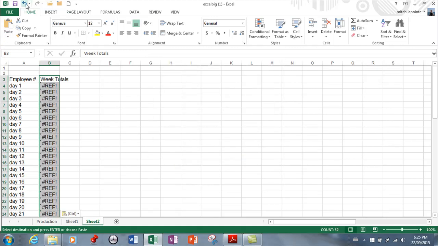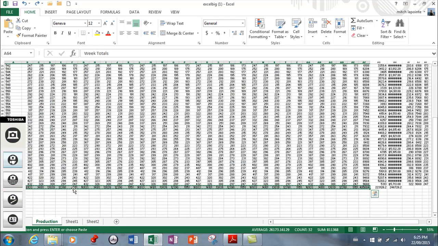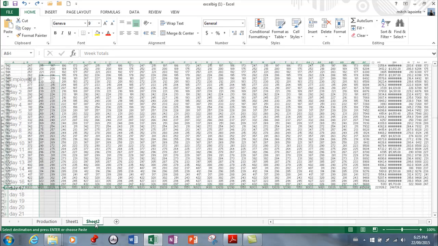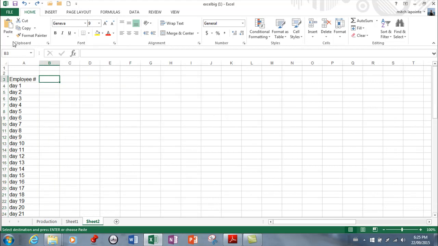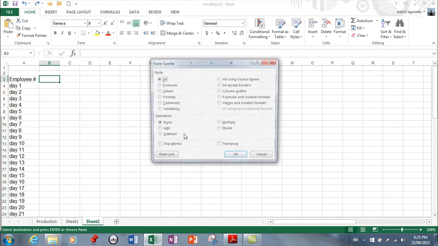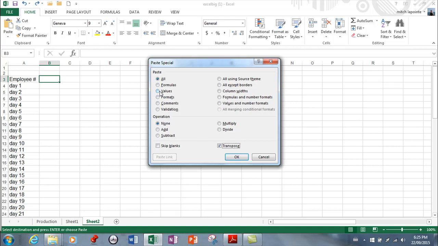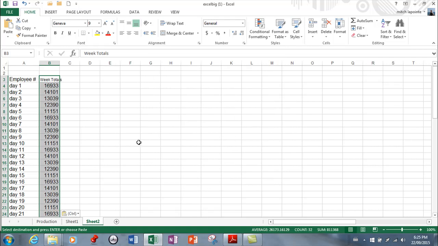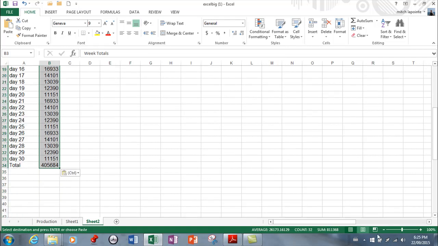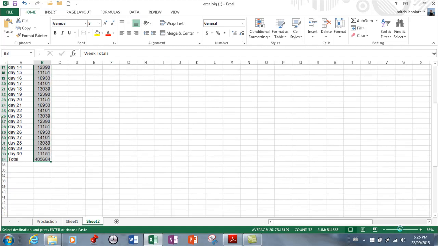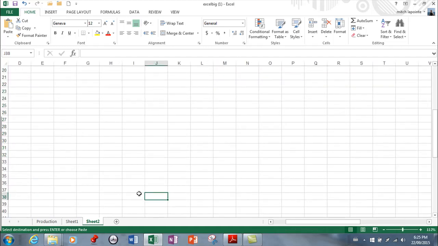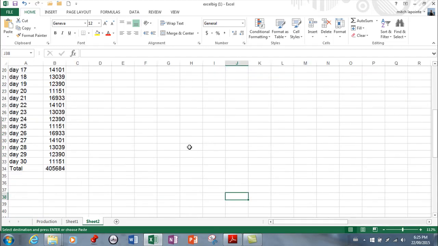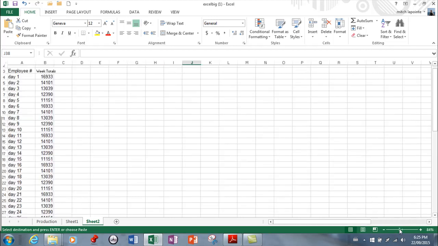So what I need to do instead in this particular case is I'm just going to copy this again, just to make sure I got the right stuff. And then I'm going to do a transpose as well. I'm going to transpose, but I'm going to ask that only the values come. I don't want the formulas, only the values. And then I'm going to hit OK. So now I've got a beautiful little summary. I'm just going to zoom out a little bit of that massive worksheet that management can actually deal with.